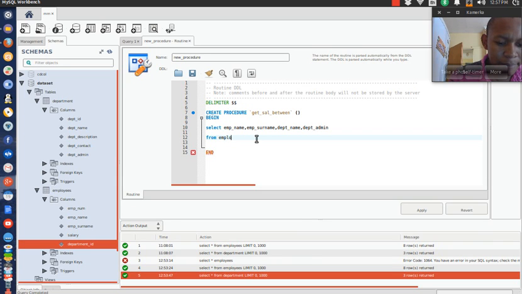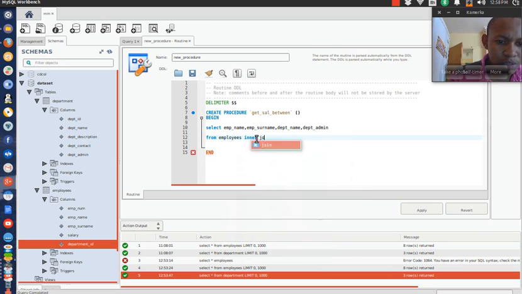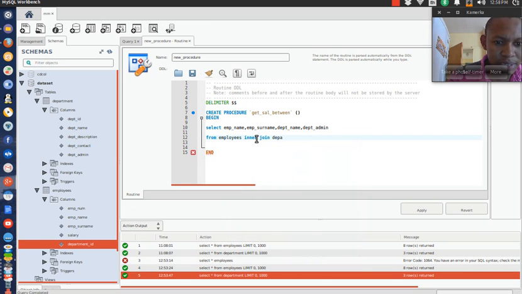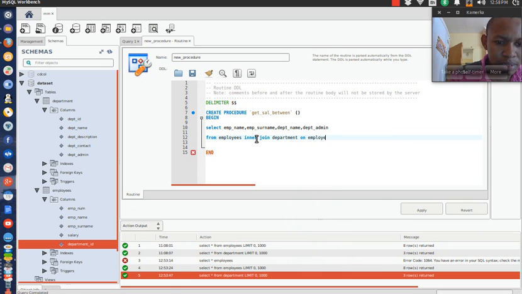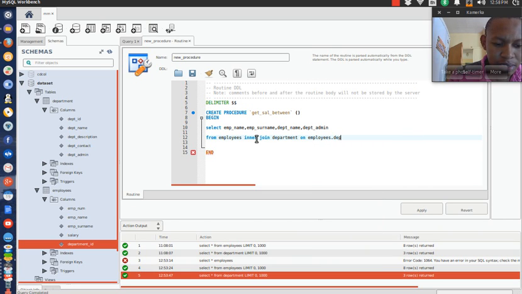employees, inner join. We're going to inner join it with the department table on employees.department ID equals the department's department ID.